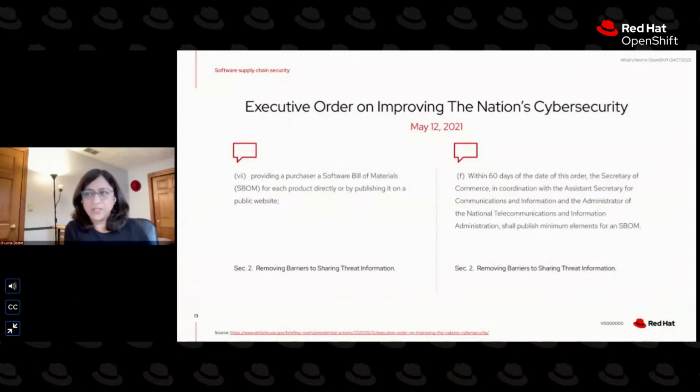A software bill of materials, commonly referred to as an SBOM, is the key to evaluating the software coming into your supply chain as well as the software coming out of your supply chains. It provides a formal record containing the details and the relationships of various components that are used in a specific software package.